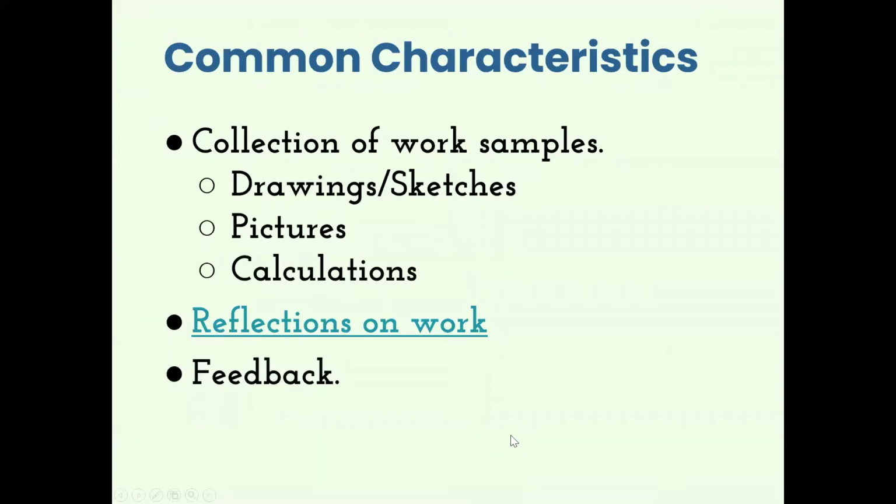The other common characteristic you're going to find in a learning portfolio is a teacher's feedback or a mentor's feedback, where that teacher or mentor actually looks at the portfolio of work that the student has currently, and they give them feedback. Have you thought about trying this? Or we need to see if we can find somebody to help you with this. That feedback portion is also very important.